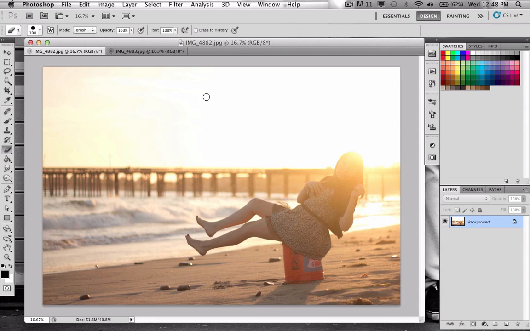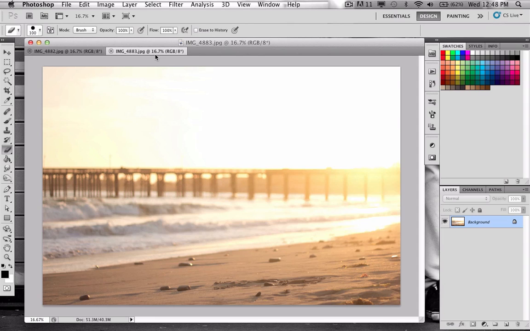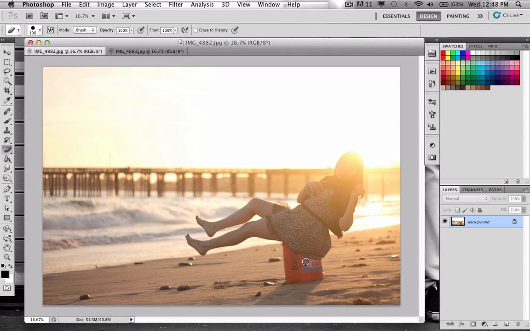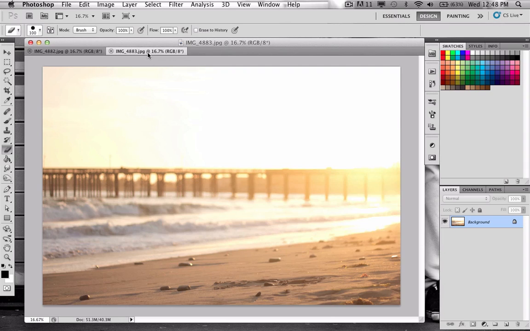So just put the camera on a tripod, take one photo that we'll call the master photo or the base photo of just the area, and then put in your model or yourself if you want to take a picture of yourself, and put in something for them to sit on. And then yeah, that's what you need before we get started. So hopefully you have those, and now that you have those, let's put them together.